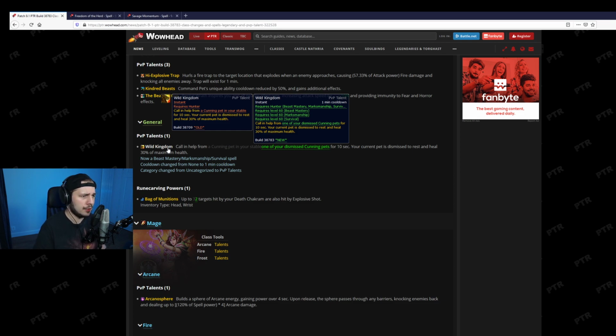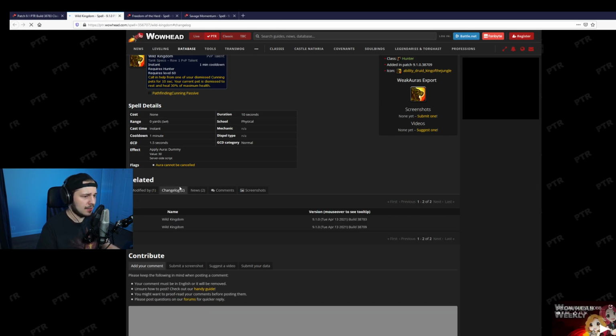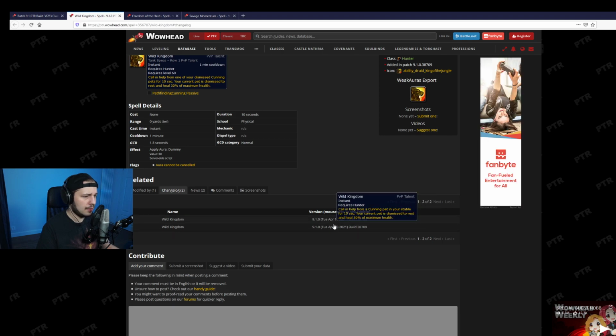Call in one of your dismissed Cunning pets for 10 seconds. Your current pet is dismissed to rest and heal 30% of maximum health, which is basically a safe pet PvP talent. And forgive me, but I do not know if that was covered in the past. You know what? I'll just have a look. And no, this was indeed added, and I forgot this was added.